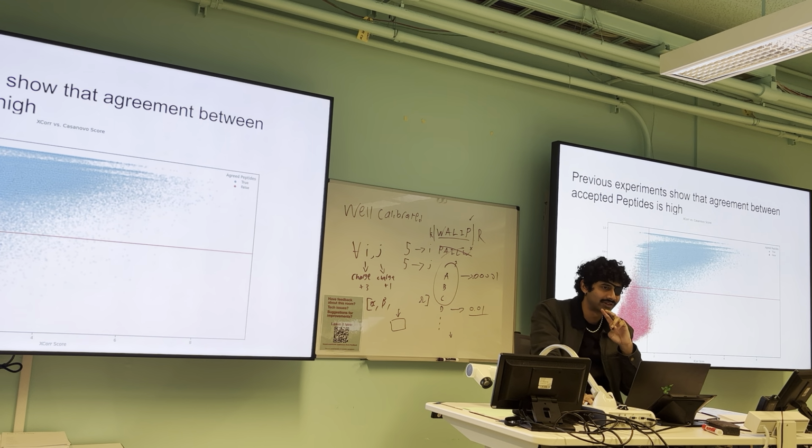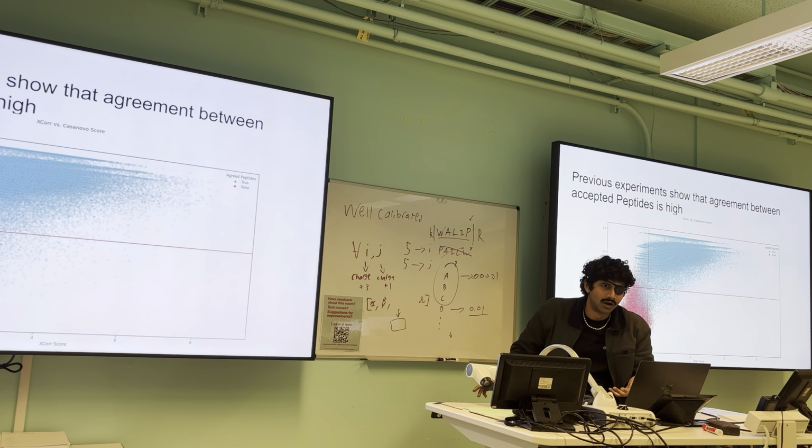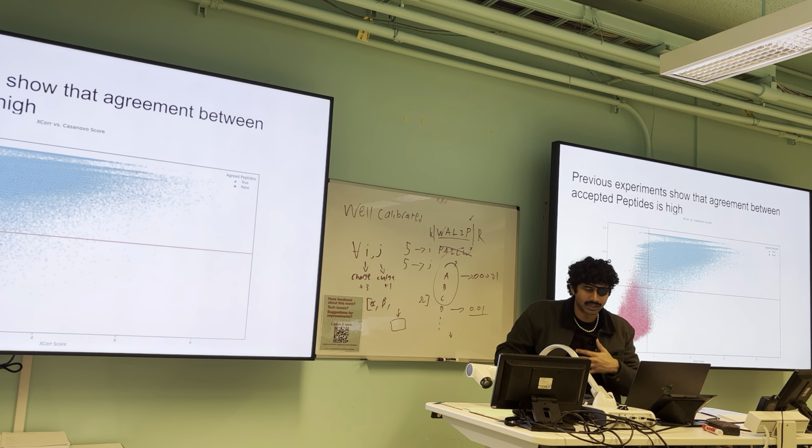Let me go over the last couple things, and then I'll wrap this up, and we can have a cool discussion about it. One promising thing is that the overlap in peptides between the other score functions and the database stuff and ours is very high, which is good because people have been using these tools for years and they've obviously resulted in plenty of discoveries. So we want to show that we'll get the same discoveries and more, which tends to be the case, right? You never want to say, yeah, we discovered a completely different set of peptides. One of us is wrong, and they're going to assume we're wrong because we're the new dog on the block.